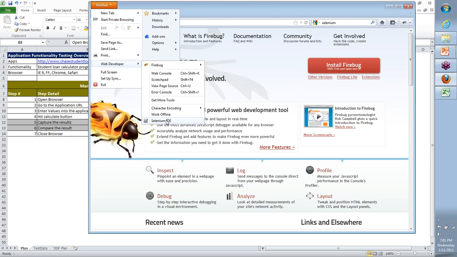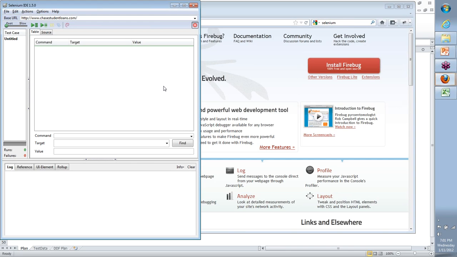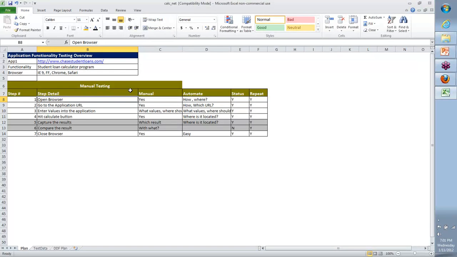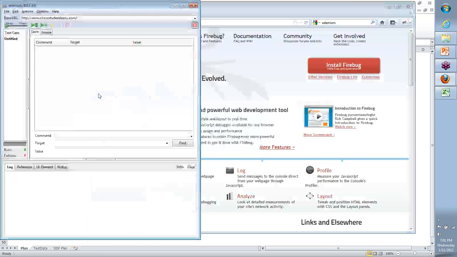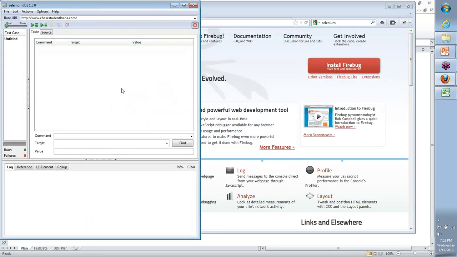So what is Selenium IDE? Selenium IDE is basically the user interface for generating these automation tests very quickly. So whatever we have seen here as part of this Excel, IDE can learn them systematically and repeat the same steps.